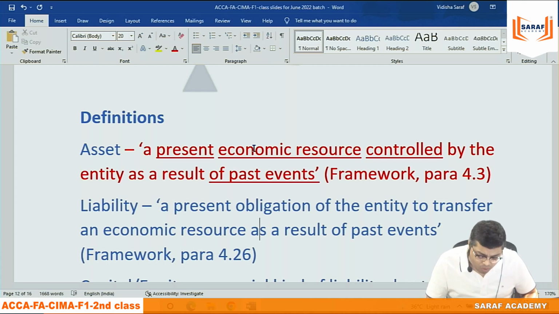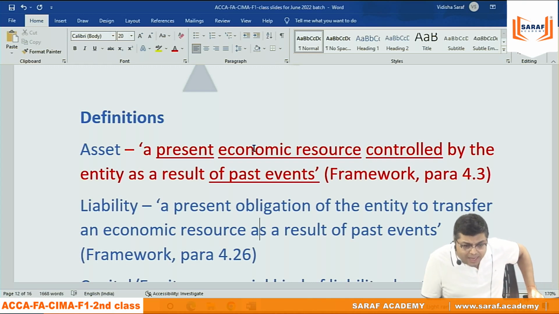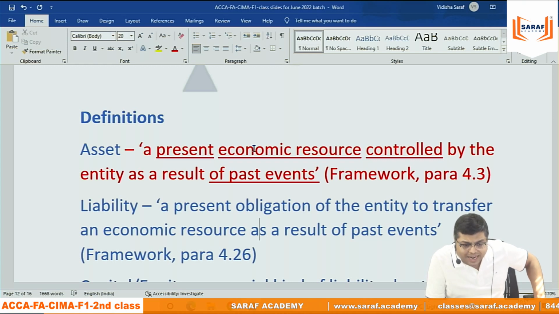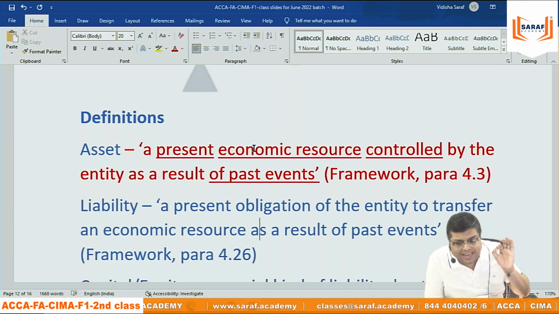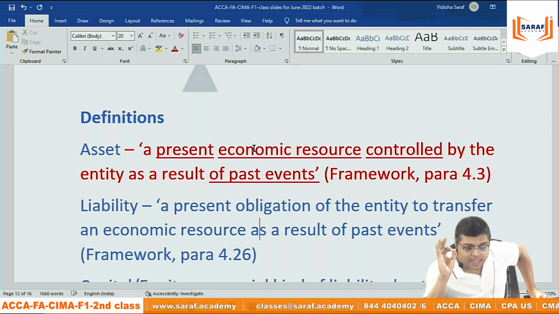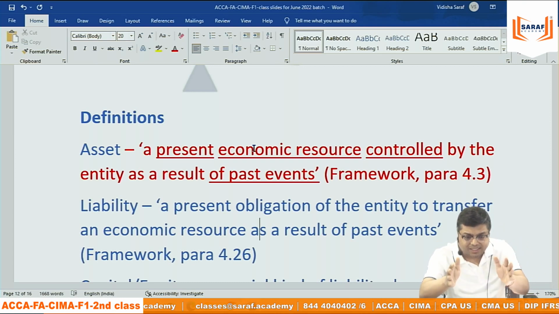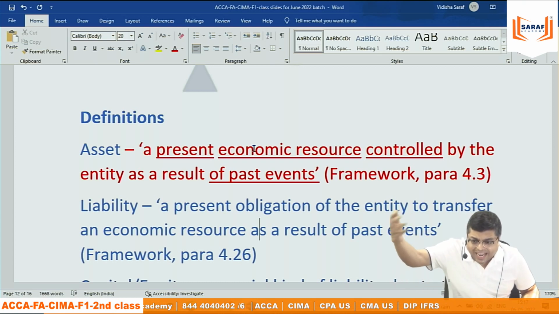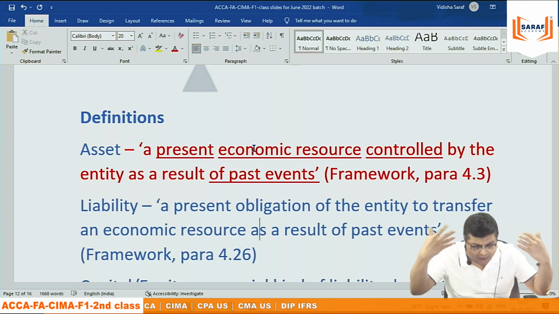Economic activity everybody does. Everybody is doing economic activity. There is nobody who is not doing economic activity in the world. You understand? Everybody is doing economic activity. What I mean to say is that the assets are already present. They are used in economic activity for production, for marketing, for distribution, whatever.